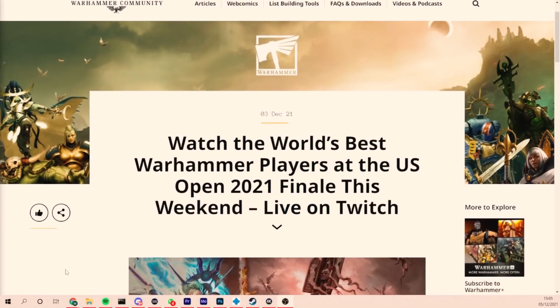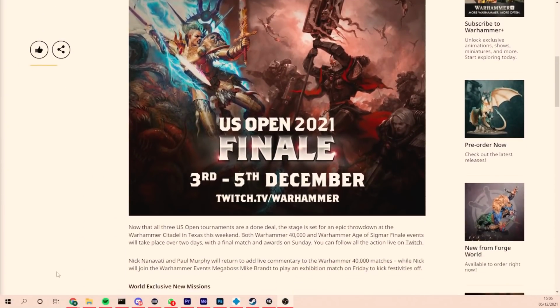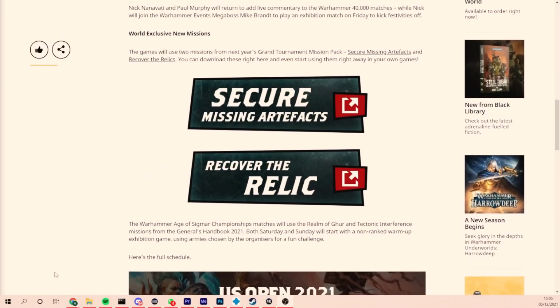However, after analysing all of the stream footage there is so far, there are actually some new secondaries I want to talk about too. Now, there are 2 missions spoken about on the Warhammer Community website, and I will leave links down in the description to the articles so you can find them yourself. One is called Secure Missing Artifacts and the other Recover the Relic.